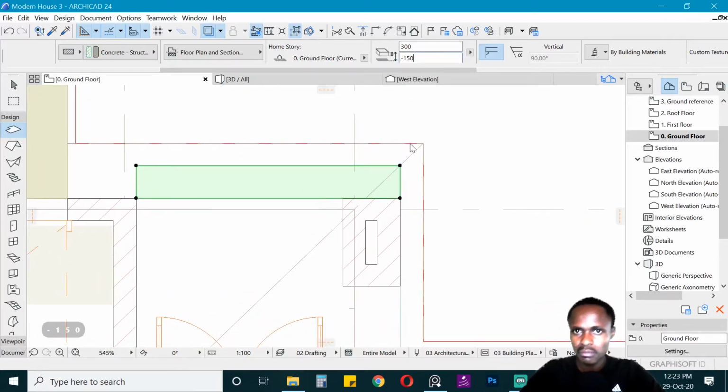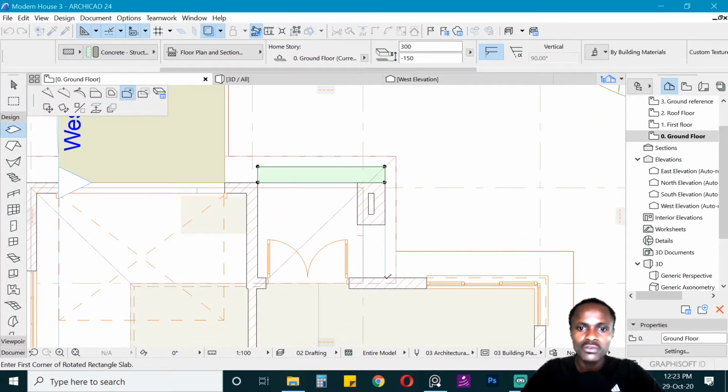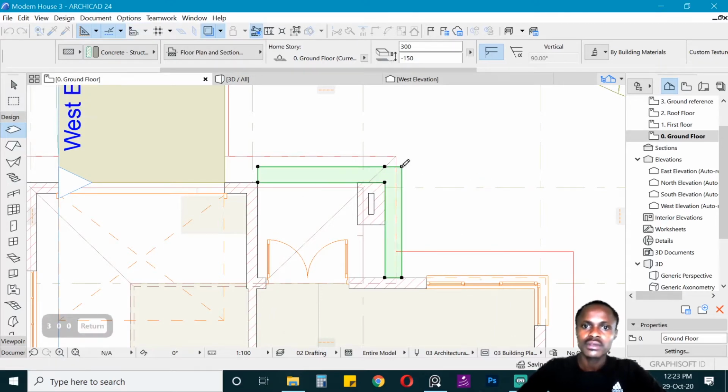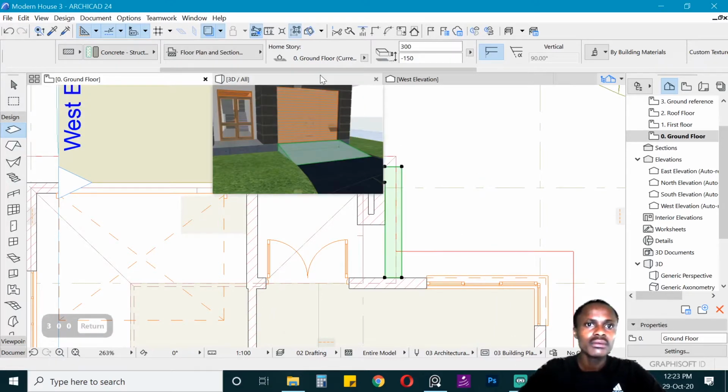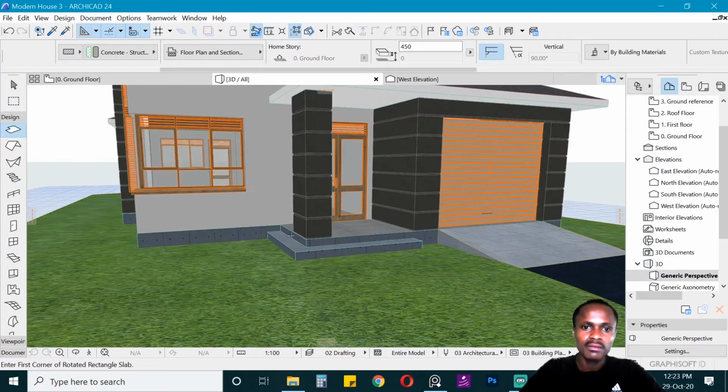So we also want to add this other section because it goes all the way around. So we do that, 300 away. So when we go in 3D, this is what I'm talking about. So you have that kind of step.